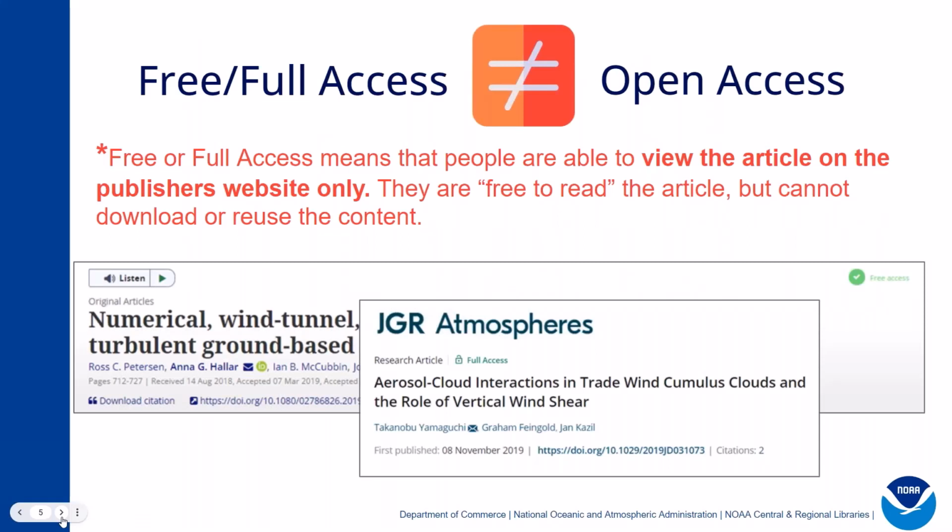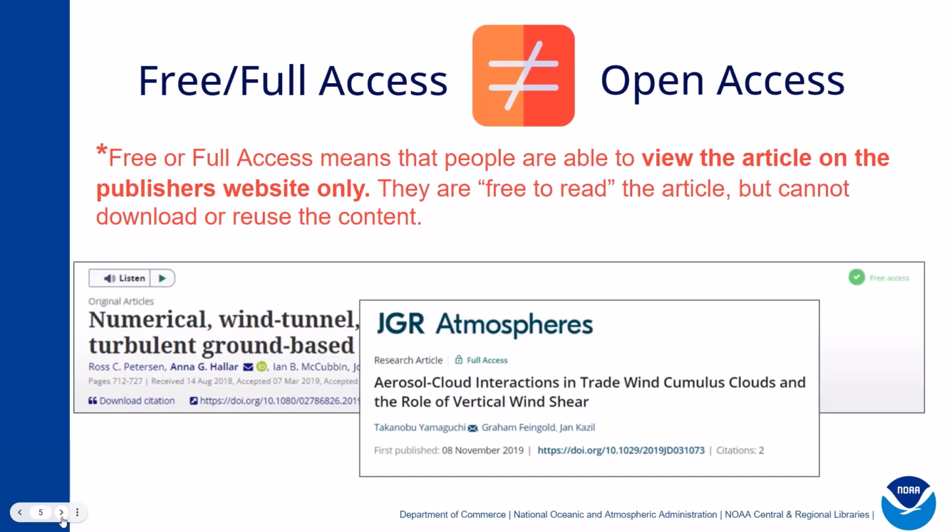When a publisher says free or full access, they are saying that you are able to view that article, but on their website only. You can only read it right there. If you try to download that PDF without a subscription, you won't be able to. You are free to read the article, but you cannot download or reuse that content.